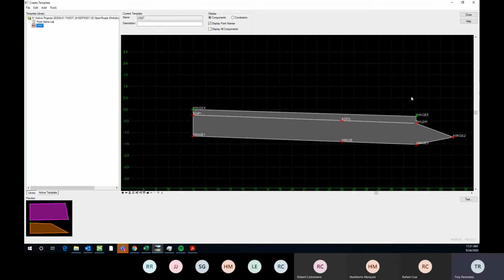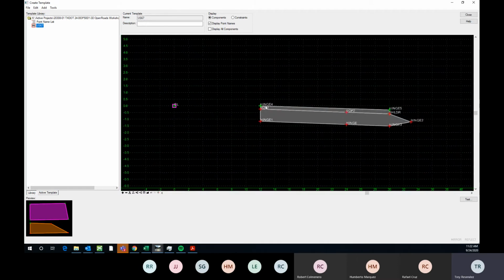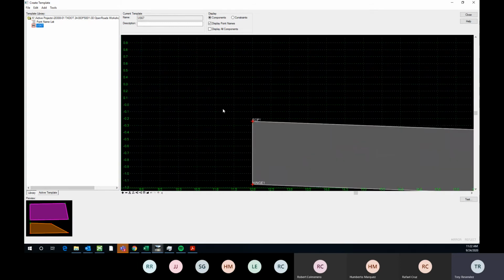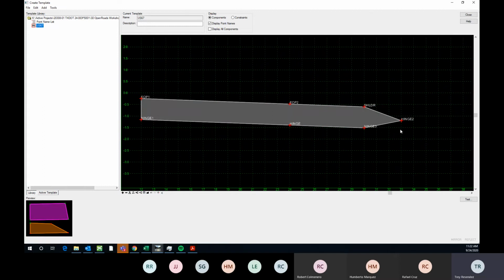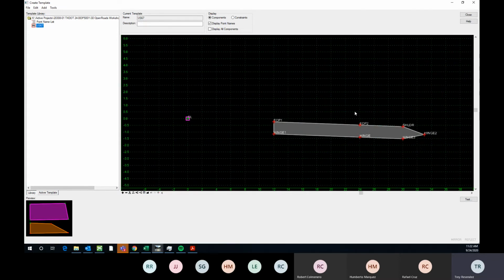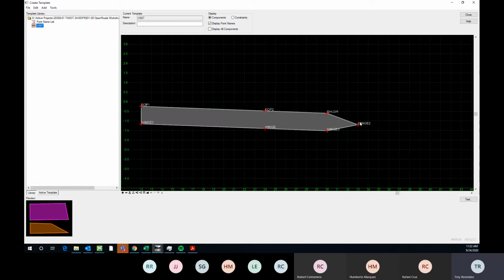It's just a matter of you drawing the typical section correctly in your template. That's really the main thing. As long as you have a shape in your templates, and you have a corridor going from your horizontal and vertical geometry, then it's going to work. You can get quantities, earthwork, and everything, annotated cross sections and everything.